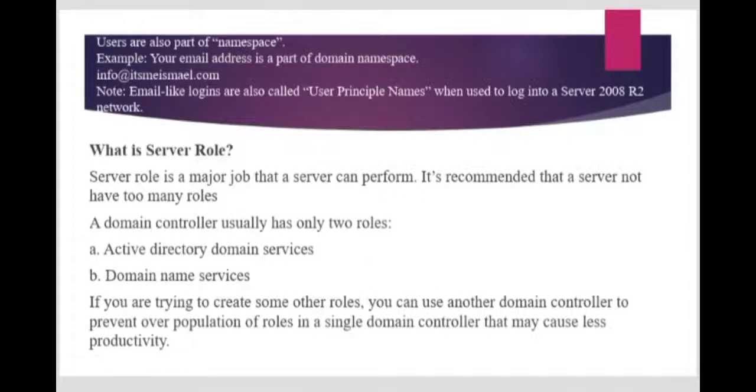What is a server role? A server role is a major job that a server can perform. It is recommended that a server not have too many roles. A domain controller usually has only two roles: Active Directory Domain Service and Domain Name Service. If you're trying to create other roles, you can use another server to prevent the overpopulation of roles in a single domain controller, which can cause less productivity.